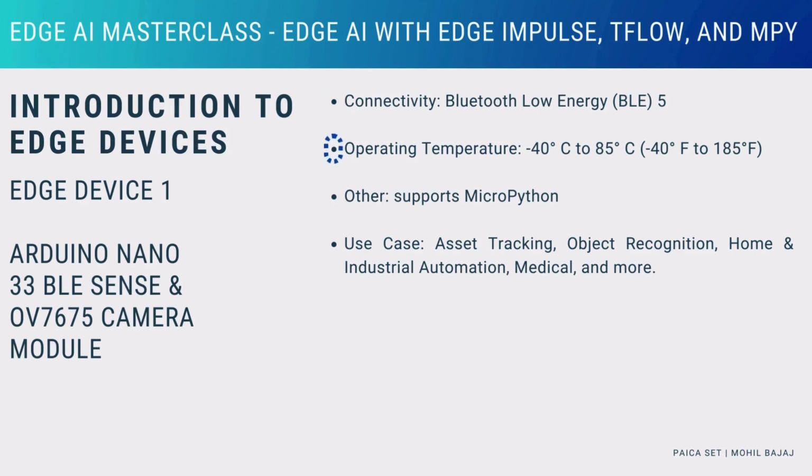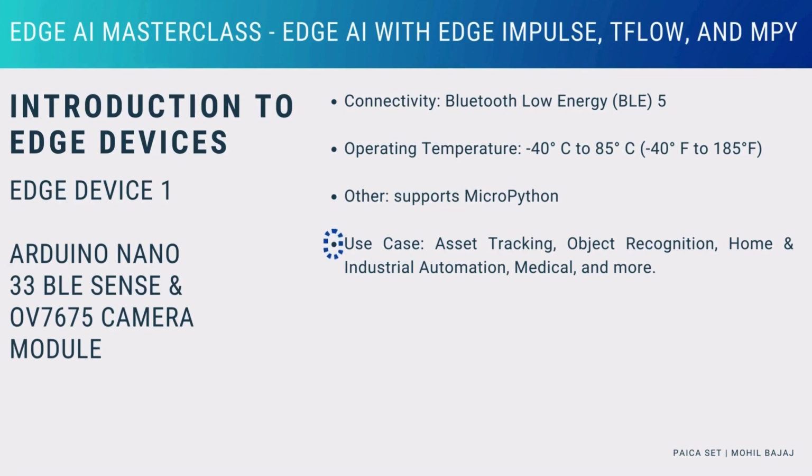It operates robustly between -40 degrees Celsius to 85 degrees Celsius, ensuring reliability in diverse environments. So, apart from the upper reaches of Canada, Siberia, and the Antarctica, it can operate on almost any place on Earth. Another advantage of Arduino Nano is its compatibility with MicroPython, a mini version of Python, which is one of the easiest coding languages around for writing the application code. We will look at MicroPython in detail in a later part of the course.